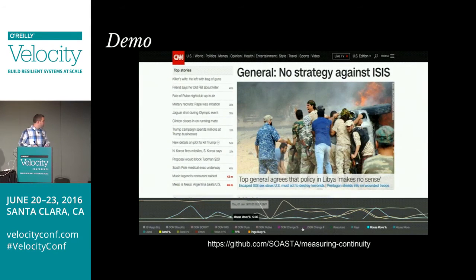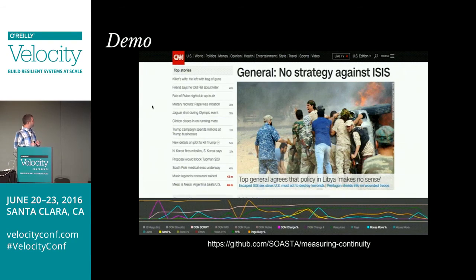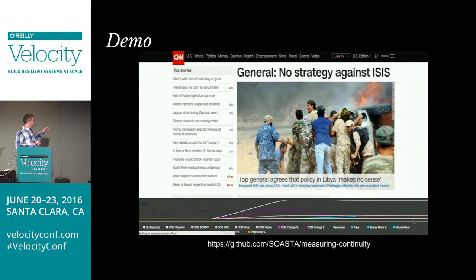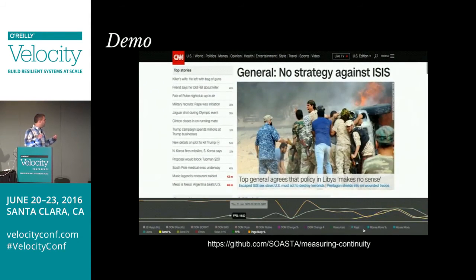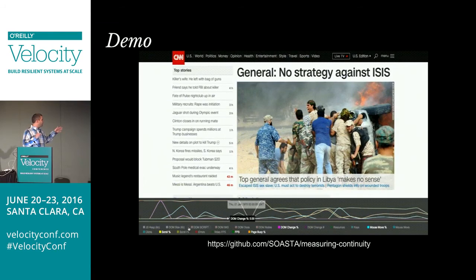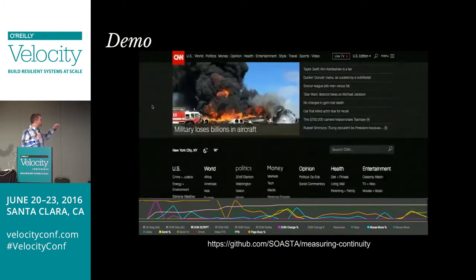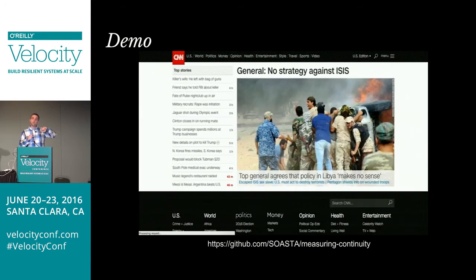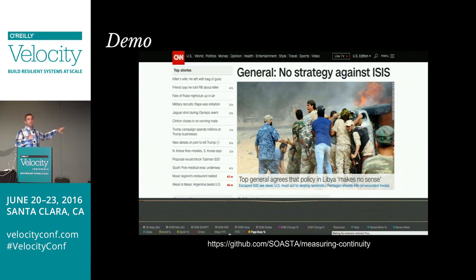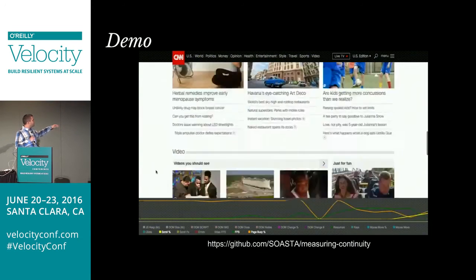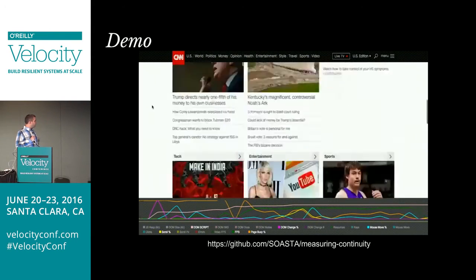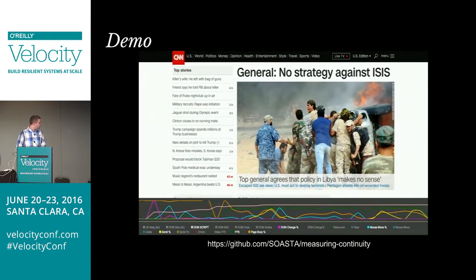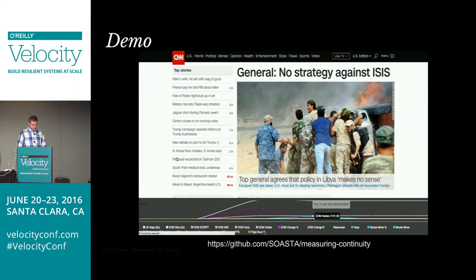So to prove that I'm telling the truth, we actually built a small Greasemonkey Tampermonkey script that basically monitors all of the metrics that I just told you about. So CPU, or page busy, frame rate, and all that kind of stuff over time. It just pops into any window. You don't need dev tools or anything like that. But this is basically all the data that you could gather from RUM. We're loading this website in real time, and I'm showing all the different metrics that we're capturing, including page busy. Let me give you a really quick demo if I can.